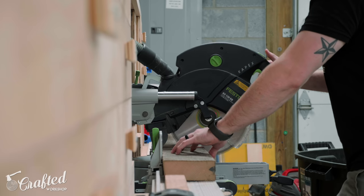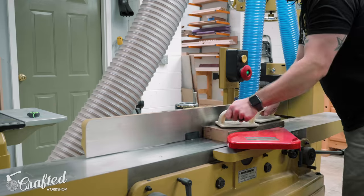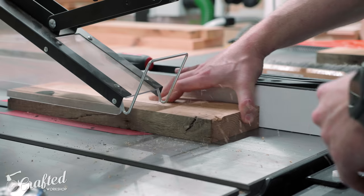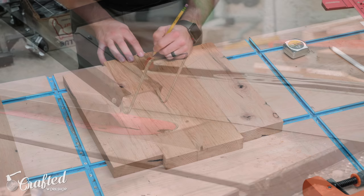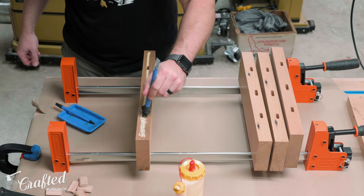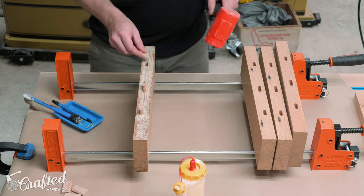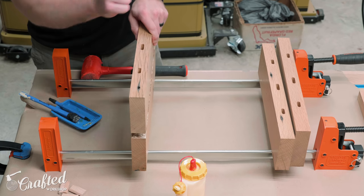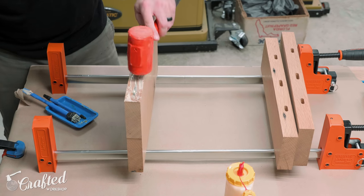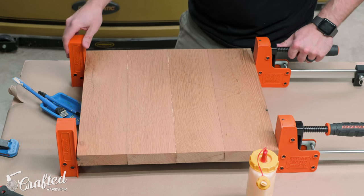Once the Sho Sugi Ban process was done, the base was pretty much ready for finish, so next I worked on the tabletops. Once again I broke down the pieces at the miter saw, milled them square at the jointer and planer, and ripped them to final width at the table saw. With the tabletop boards squared up, I arranged them into their final orientation and laid out marks for dominoes — dowels would work great here too as these are really just for alignment. I cut the domino mortises off camera and then glued up the tabletops. One thing I've learned is that you don't need tons of glue squeeze out — a thin line of squeeze out indicates the joint has just enough glue.